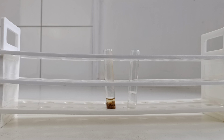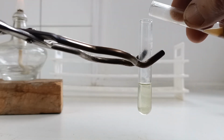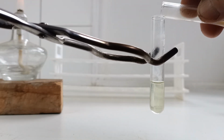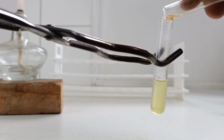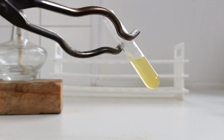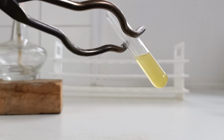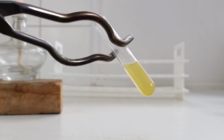Okay, so I've let that solution settle. We have a tube here, a clear tube next to it, which has the ammonium molybdate solution in it. Okay, so I've warmed this up, the ammonium molybdate solution. It's gone clear. Tip in a bit more of that and we should get a bit more of an obvious result. There you go. Didn't put enough in before. So that yellow there is a positive for phosphates. It's getting yellower and yellower there.